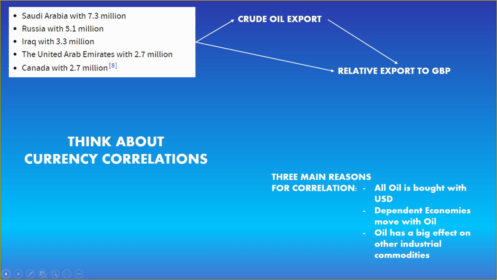And last of all, I want you to realize that you need to always think about currency correlations. As I said with the US dollar example, the price of oil might change the price of a certain Forex pair, but these Forex pairs themselves might in turn also influence other pairs they are correlated with.